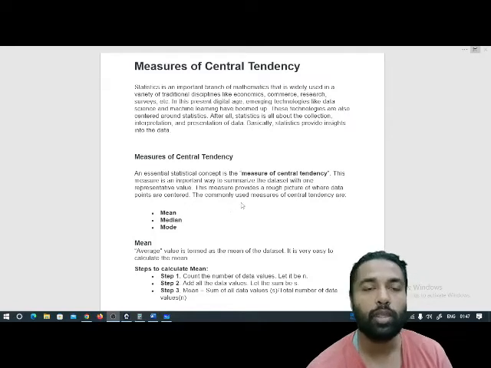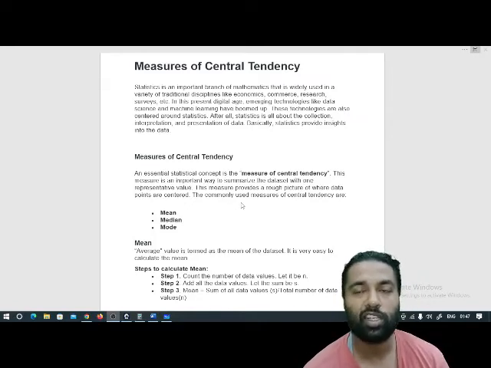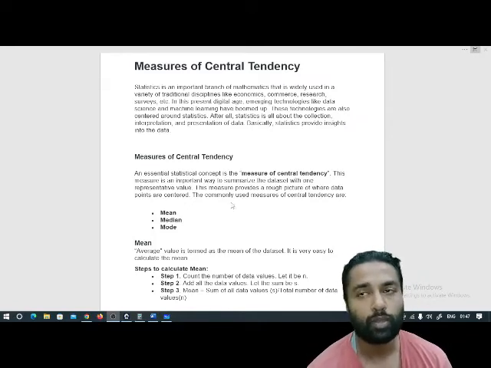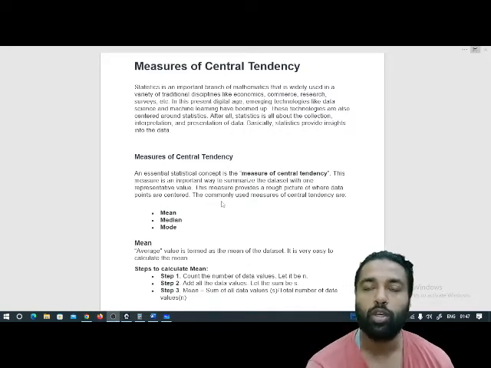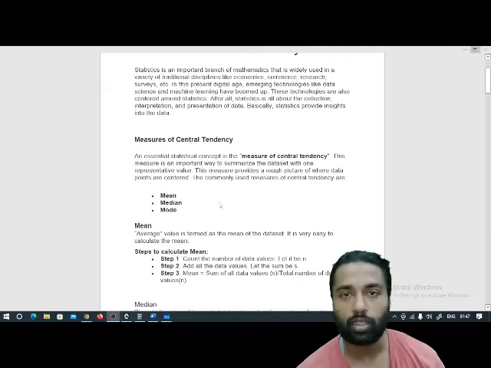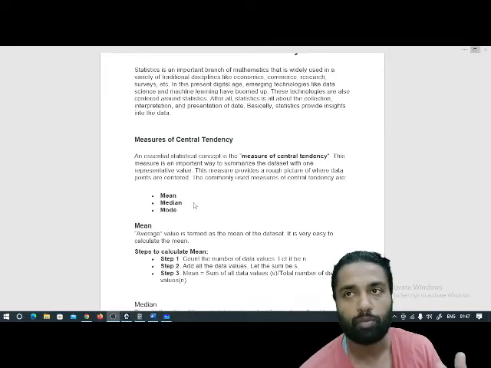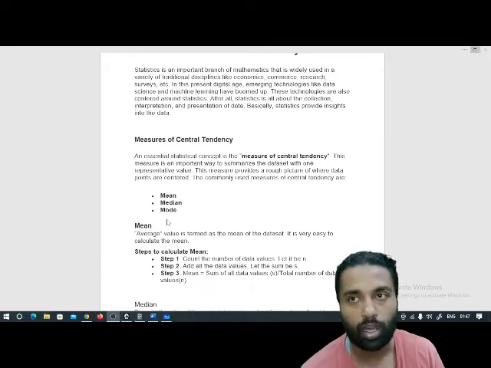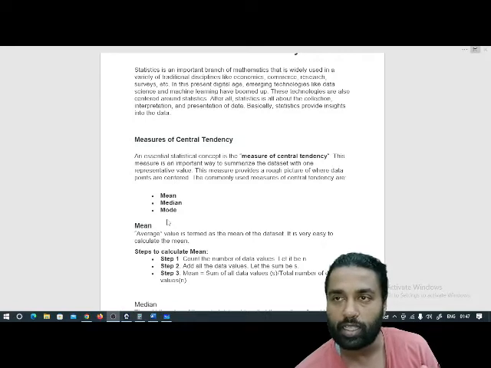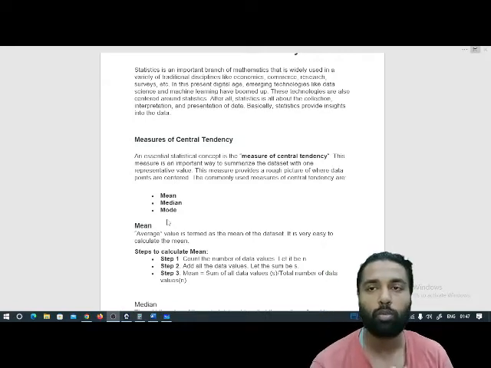The commonly used measures of central tendency are mean, median, and mode. Some of the students might know that we already did this in secondary classes, mean, median, mode. We studied that also.